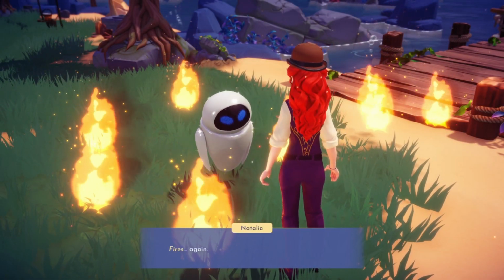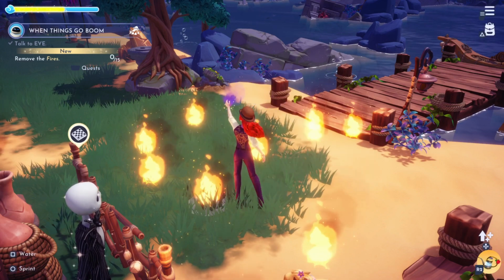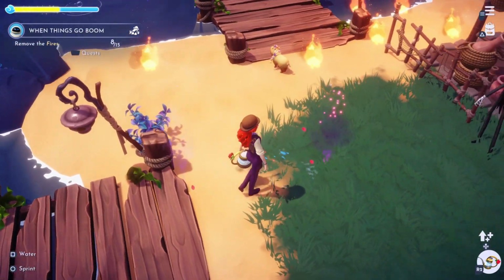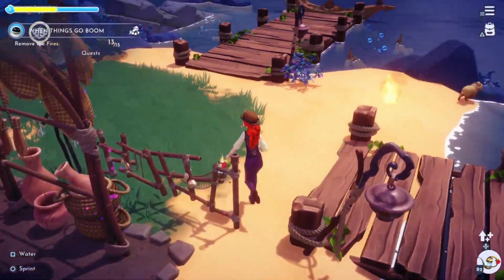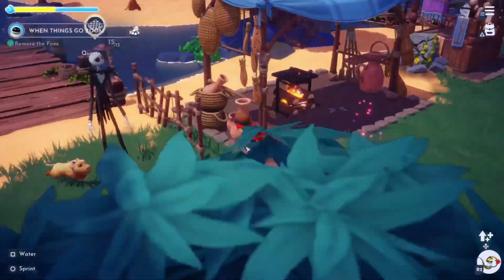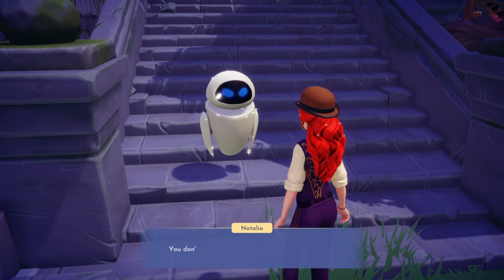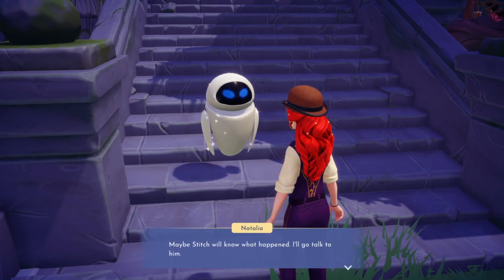But obviously the experiment fails and we need to put out the fires. Eve is a bit worried about the experiment that failed and she doesn't really want to try again. But we're gonna find a solution. We're gonna go and talk to Stitch again and see what happened.